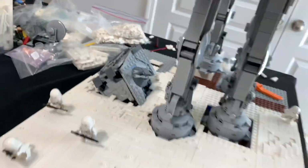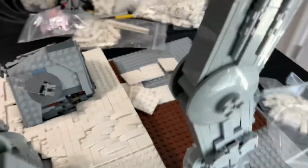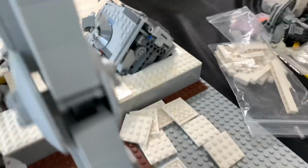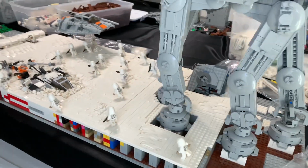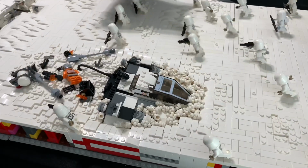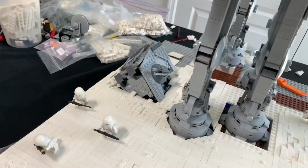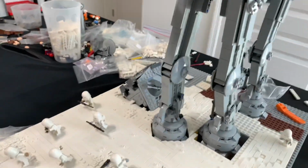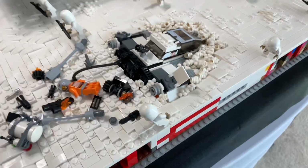Now behind it, I'm going to put some leg parts strewn about the battlefield behind the ATST, to make it look a bit more war-torn than it is, because right now the big thing that looks war-torn is the snowspeeder crashed into the ground. So I'd like to do a similar thing with the ATST over there, and it's equal: you've got a downed Imperial vehicle over there, and a downed Rebel vehicle over here.